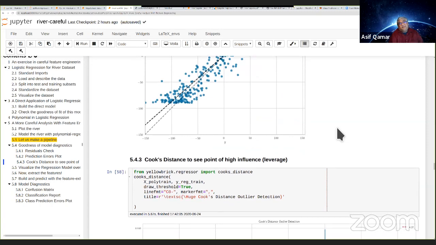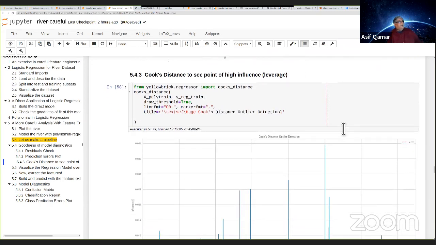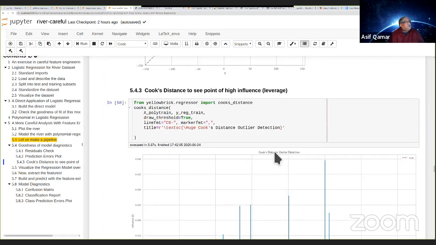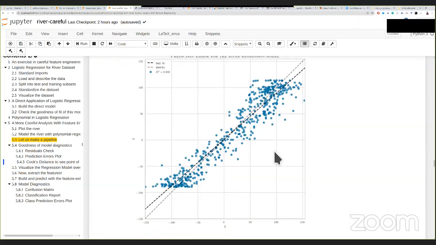The other thing I mentioned, and so it is good to be careful, is that you should look if your linear models are being hijacked by points of high influence, points of high leverage. There is a very simple way to do that, and here's the code for that. Anil, do you notice the library that you mentioned is being used? Yes.